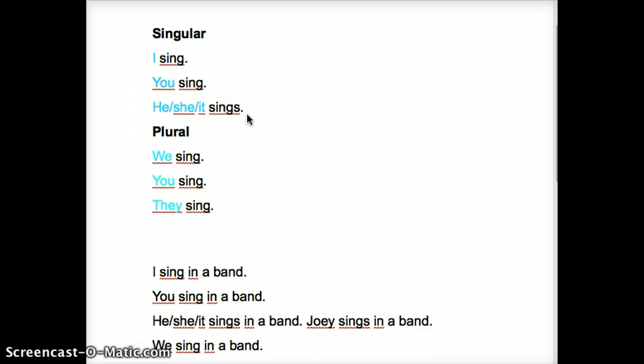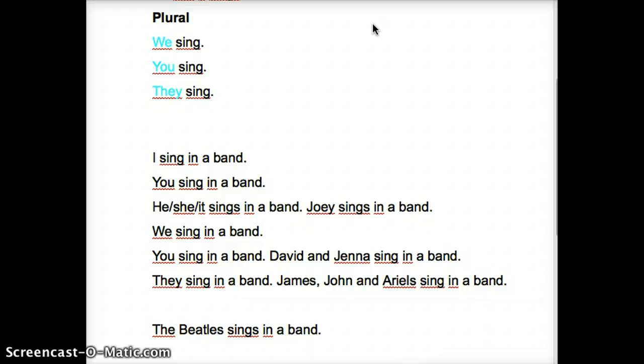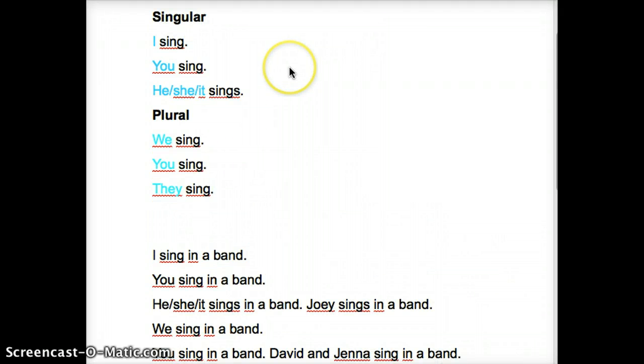If you compare it with Norwegian, many students find this confusing. The reason why they find this confusing is because they work this out quite well when it's singular, but when it's plural, they also add an S. Because in Norwegian you think that, okay, when there is more than one, when we're talking about several people or things, then we add an S. But as you can see, that's not the case in English.